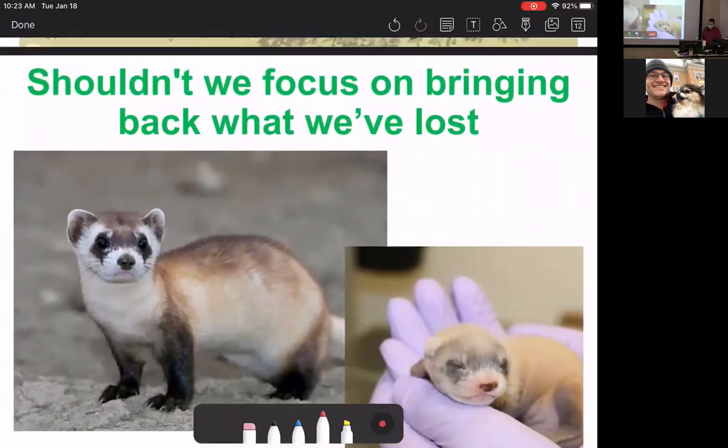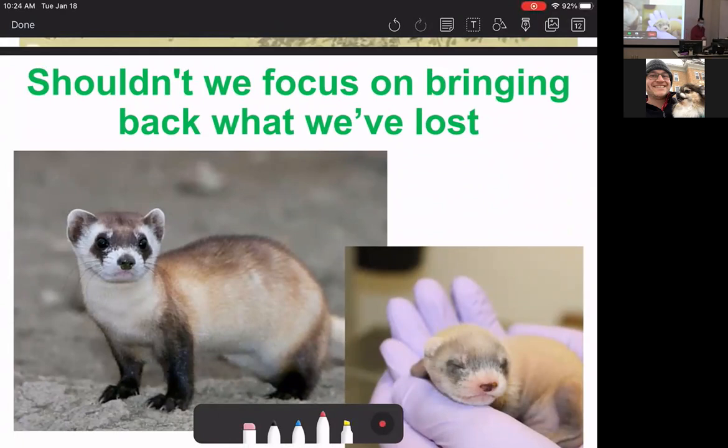And this brings up the argument, well, we shouldn't clone stuff. But if we have the tech to bring back critically endangered species or maybe even extinct species that humans caused, you start to get into a fun moral philosophy quandary of, we did this damage, is it not our obligation because we can to do something about it?